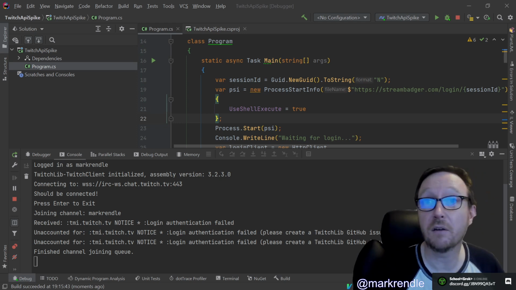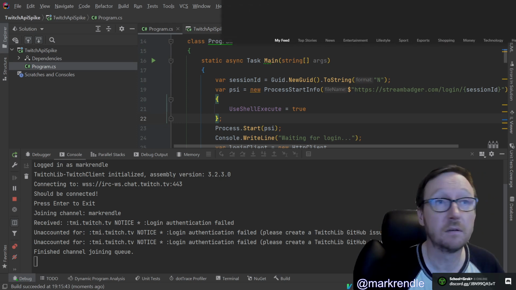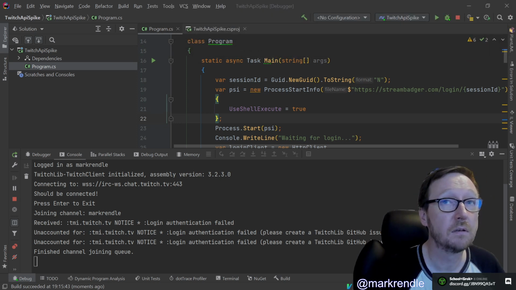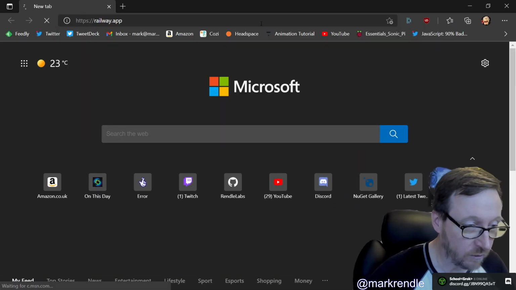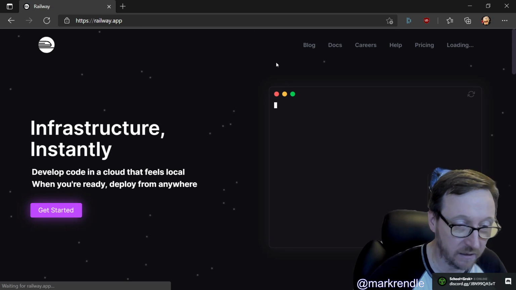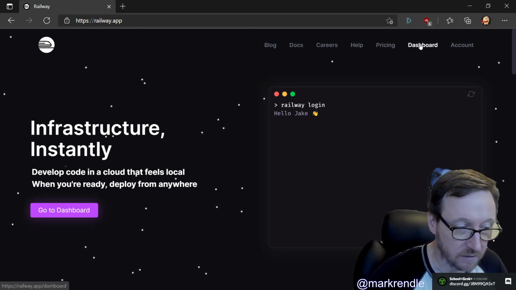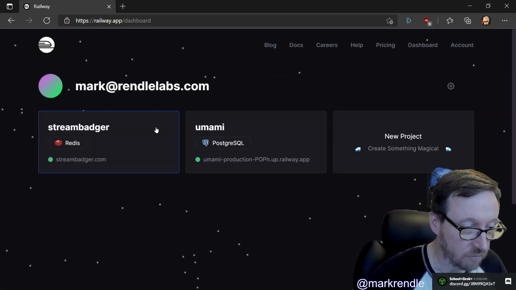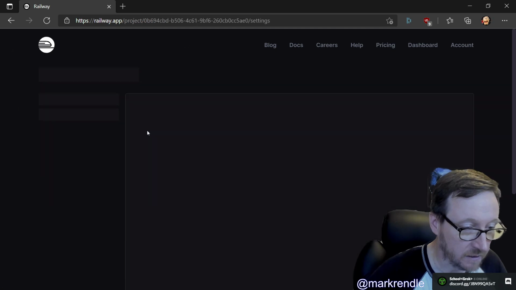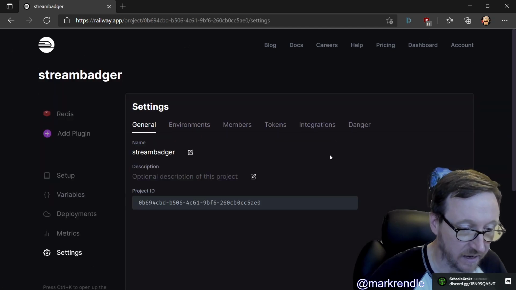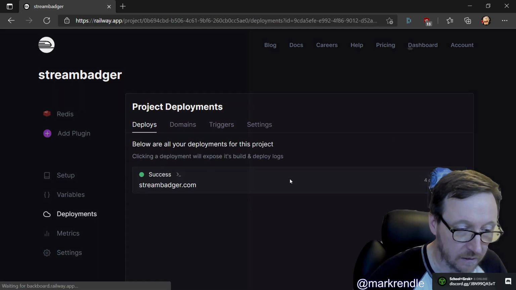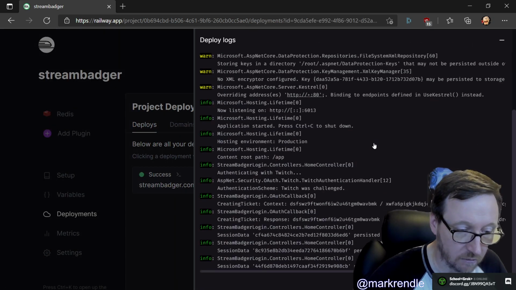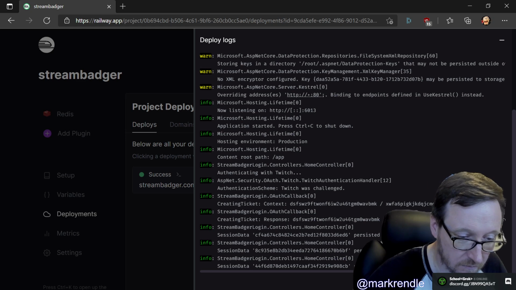Let's bring this down here. If I go to railway.app, the login thing is running on Railway. So I've got this Stream Badger thing here, and I've got this deployment. And here are all my logs from this.